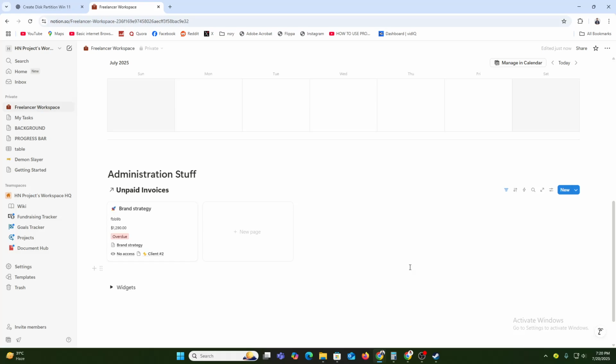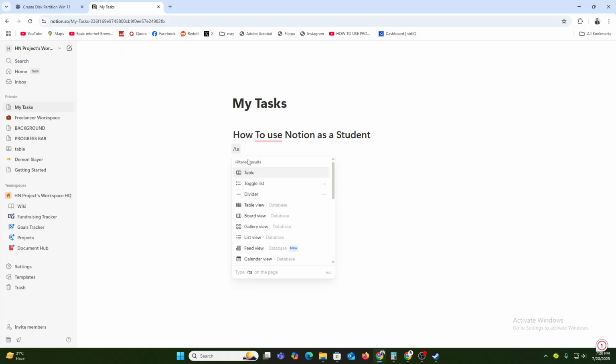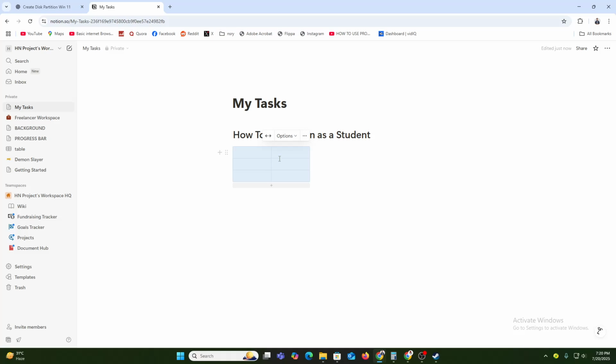For example, you just need to click and type slash. Let's say I will go over here to a new block and search for slash, and let's find the table. And here you can see I already got the table and I already made the table. If you want to add more rows, you can add them easily. For example, you can use this for tasks, content planning, or tracking expenses. You can filter, sort, and create different views. It is super flexible.